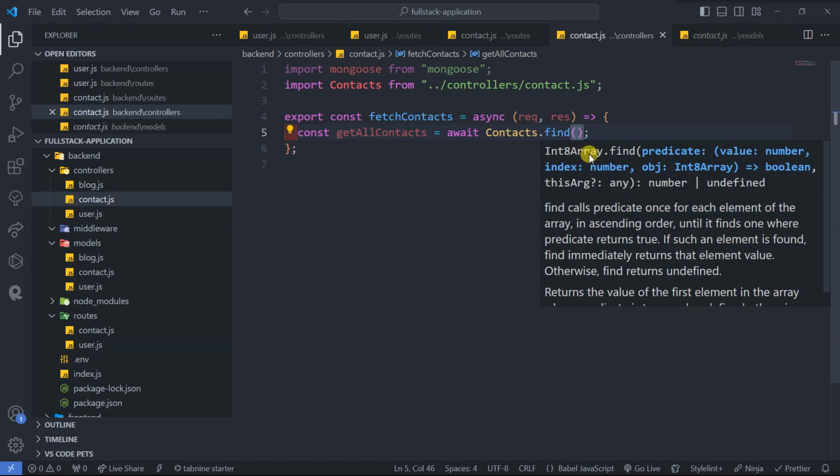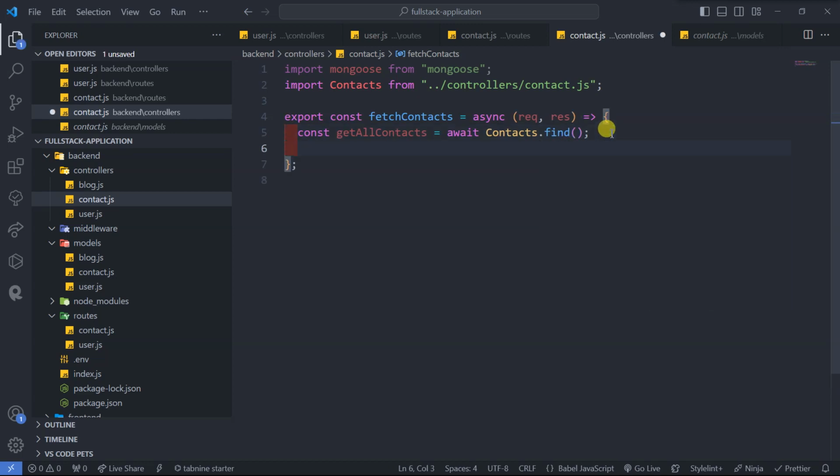Put this function here. It's a pre-built function, that's why we put these parentheses there. So now we have a variable that's going to get for us all the data from the database concerning all the contacts, people who contacted us.